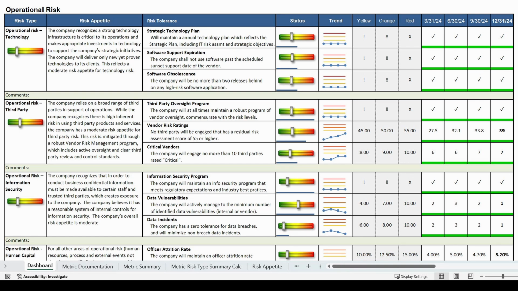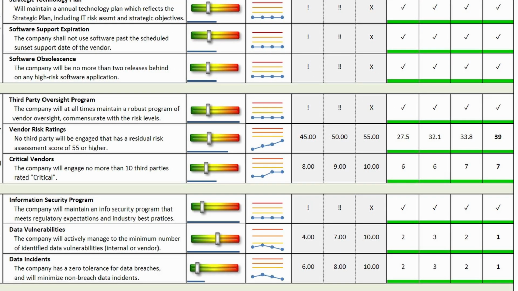So as an example, if I was looking for a benchmark on my third-party program here, one of the metrics, particularly when it comes to areas that have a governing element such as a program, I don't have a problem having a metric which is what we think is the state of the program. In this case, I could use a graphic which is a check mark as we feel it's strong, where the yellow, orange, red could be maybe an exclamation point, a double, and then an X. Again, those are subjective, but it does allow for some accountability that when we're discussing this, we can say, okay, this has gone down. Why? What's the concern here? And why do we think the risk level has increased?